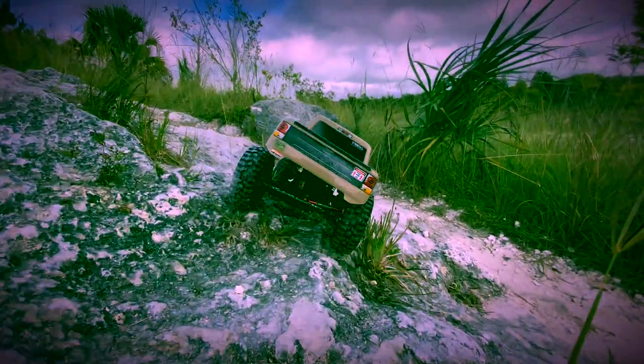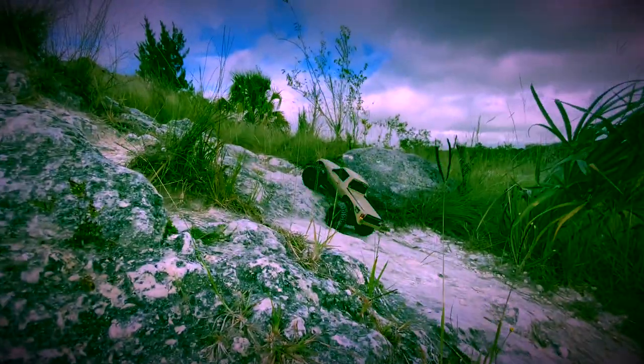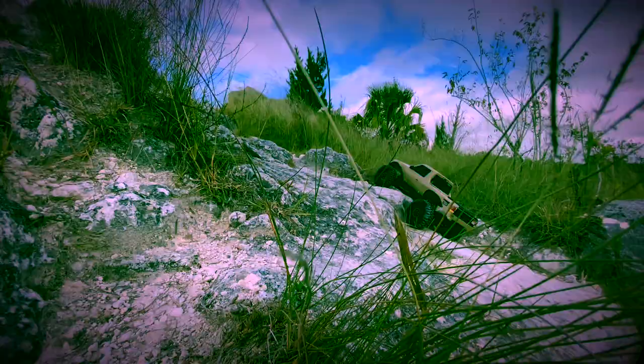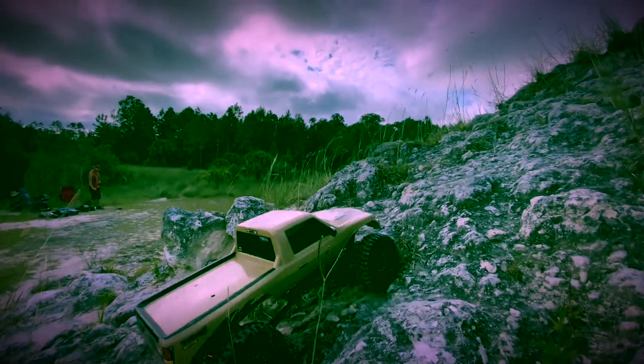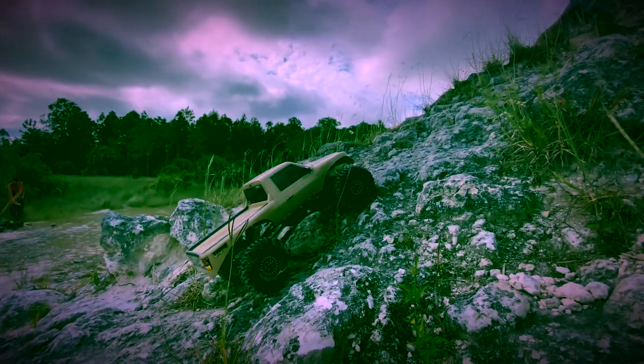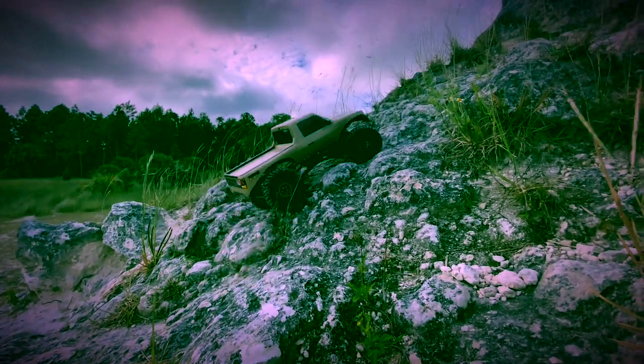I still have this for two reasons. One, because of nostalgia — this opened the door for me for these one-tenth scales. I had been doing a bunch of crawling before with some smaller and even cheaper 16th and 18th scale WPLs. I had three or four of those and really liked them. Finally got a kit — it was the C24 — and really liked the way that went together, with some nice gearing, motor, and ESC in there. It really changed my whole outlook on crawling.